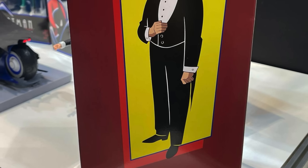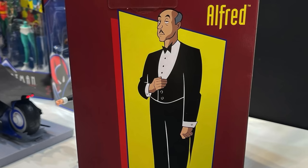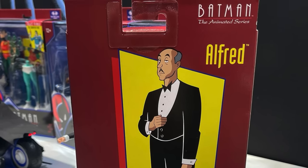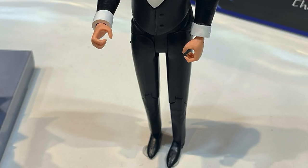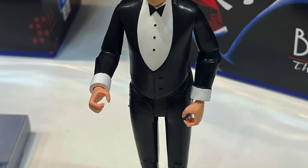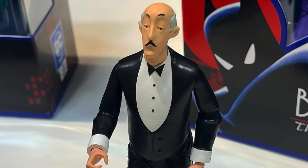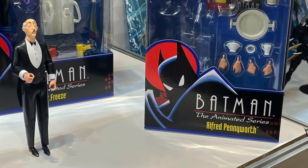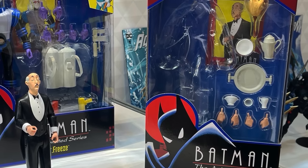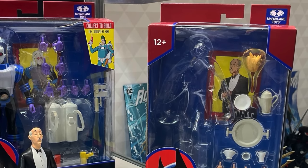Alfred being on display, always great, right? Loved seeing him as well. I do have more info and photos, which I can't talk about just now. But rest assured, Batman the Animated Series fans, you'll be stoked. Superpowers fans, I think you'll definitely be stoked. But yeah, a lot of photos that I took, I can't post them because they have things in the background and they said, please don't do that. So respectfully, when the time comes for the full announcements, yeah, we'll talk more about all of that.